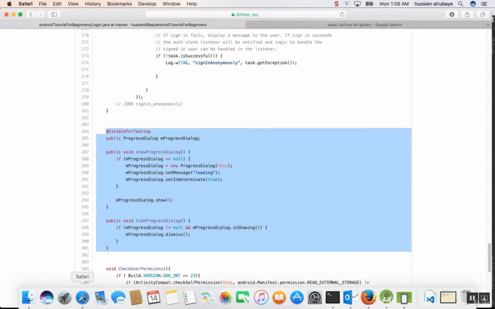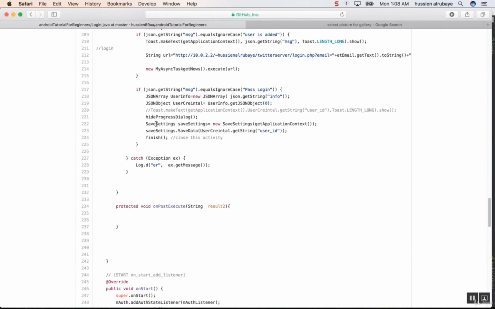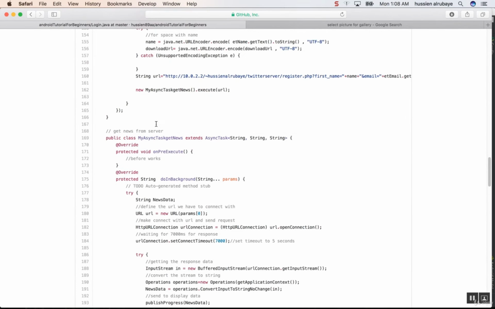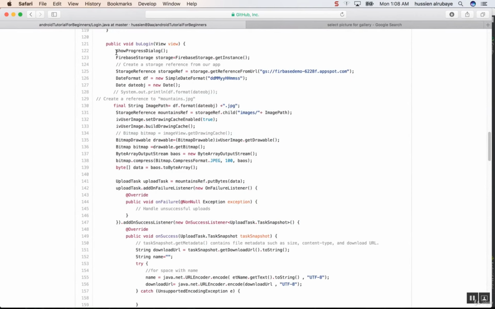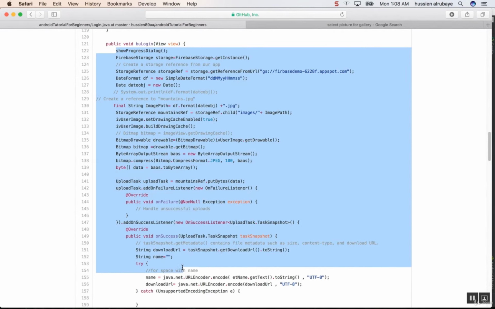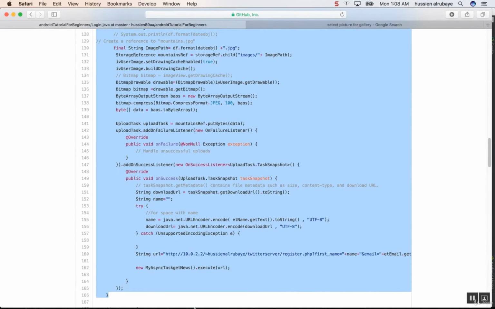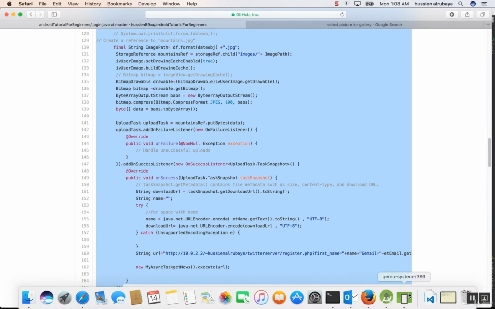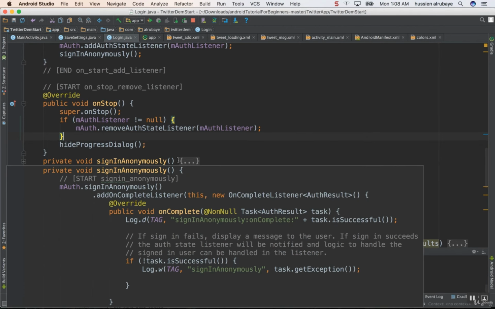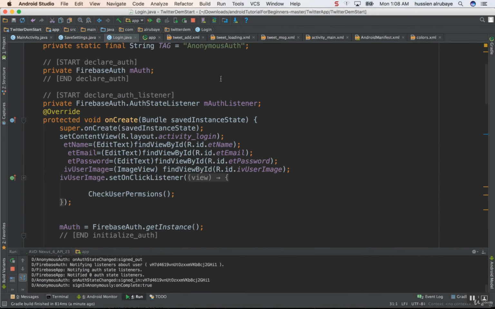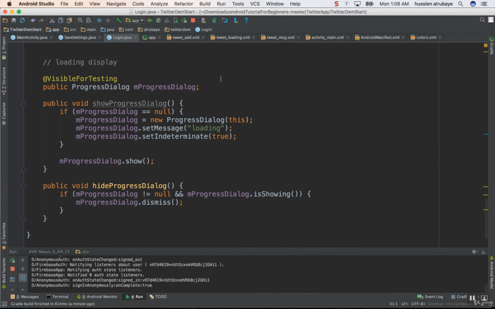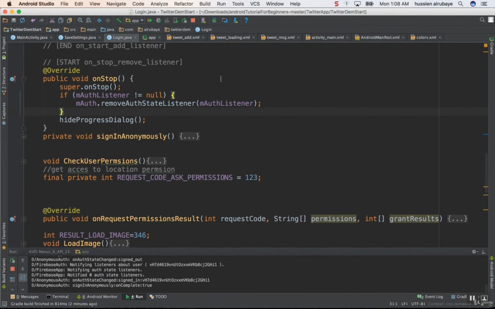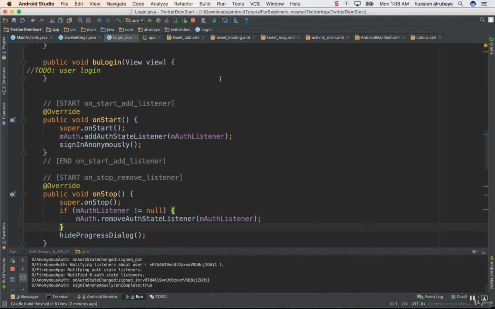So how do I do loading for image? If you see here, going back to this method for loading, you see the login, I just copied lines from 122 to 165. Just copy them, go back to your code, and let me see where is the login method. Where is it? So stop, start, login. Here you go.